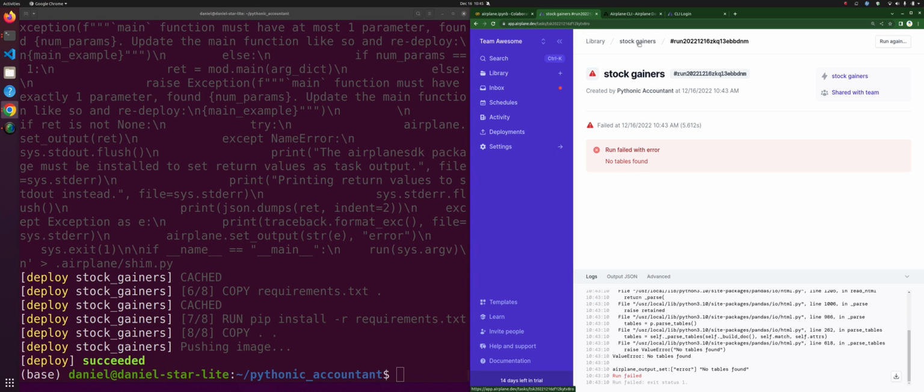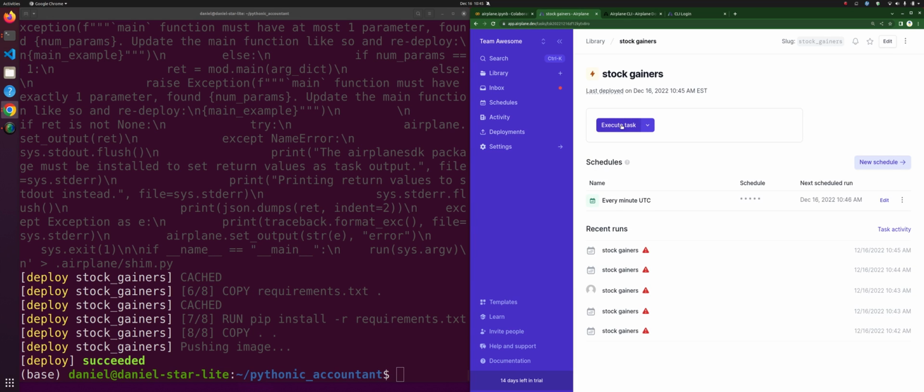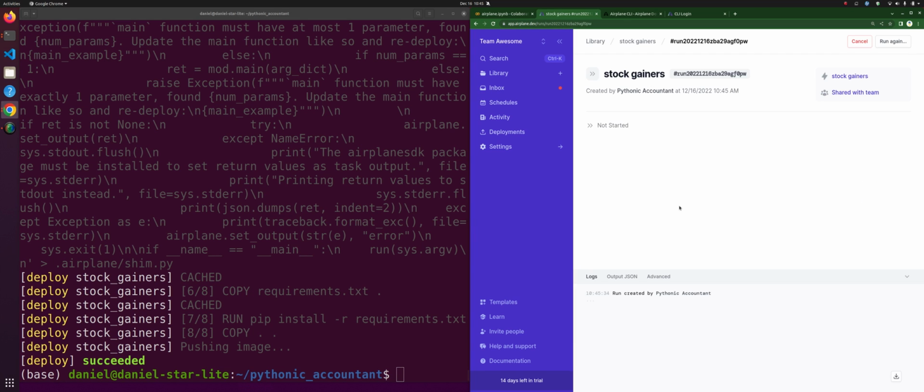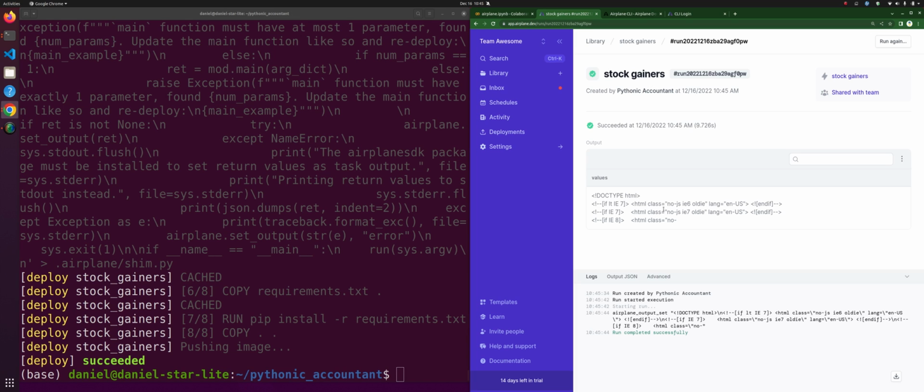Okay, so I've got it up. Now let's see if I can finally get this puppy working and show you guys how cool this is. Because you're probably sitting there going, well, that's lame. If you can't get it working, how am I going to use this? And there we go. I got it working. It gave me the first few hundred characters. This is obviously HTML. This is not useful at all because it doesn't give you any of the stuff that you need. But the cool thing is it's now working, and it's going to continue running constantly.